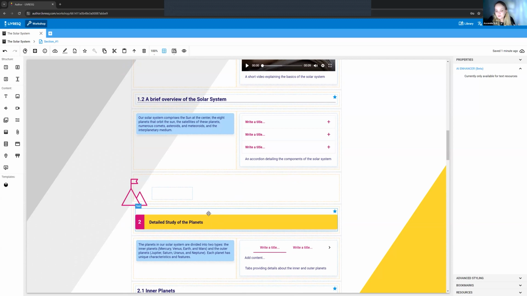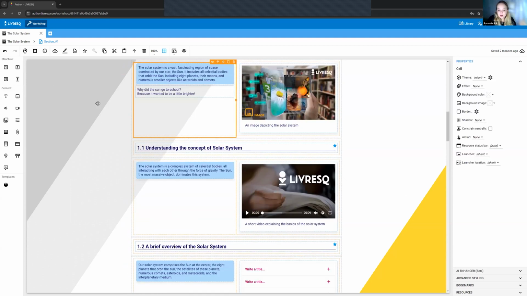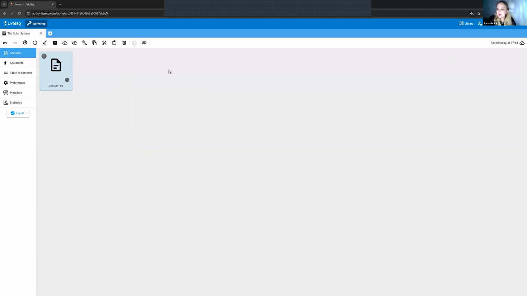you should also, of course, organize that lesson. And the way we do that in LIVRESQ is through bookmarks, because a project, what we see here is just a page, but we can preview this entire project, this entire lesson, so that you'll see what your students see. And in order to preview any resource in LIVRESQ, you always have this little view mode, this little eye that is displayed.